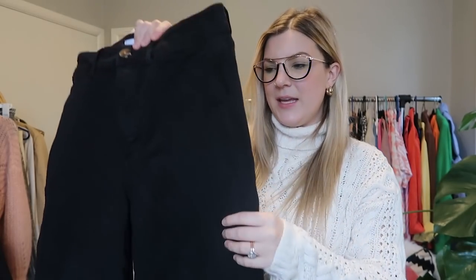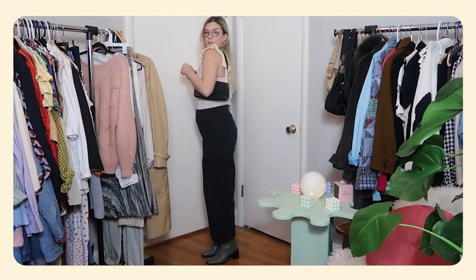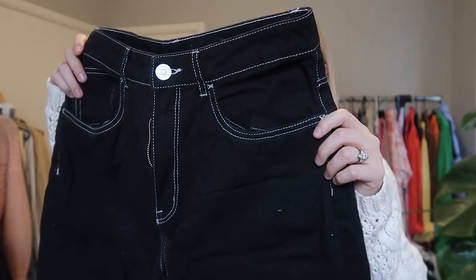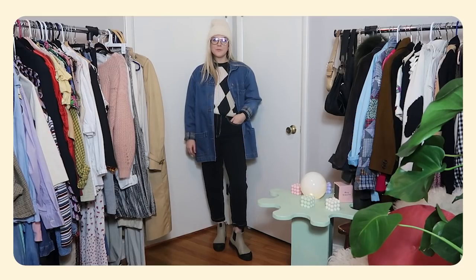Next I got a pair of Ann Taylor Loft wide leg black jeans. I love these — they're high waist and I wore them while I was there with a little ruffled sweater vest I thrifted last year. They fit me perfectly and were around $7. I've been looking for a good pair of wide leg pants. The second pair I found on my second visit — when I went back to check on the Dior jacket — are black jeans with utility-style white stitching, pretty cropped. I think they'll look cute with my black Docs and they were a nice little cherry on top of that second day visit.